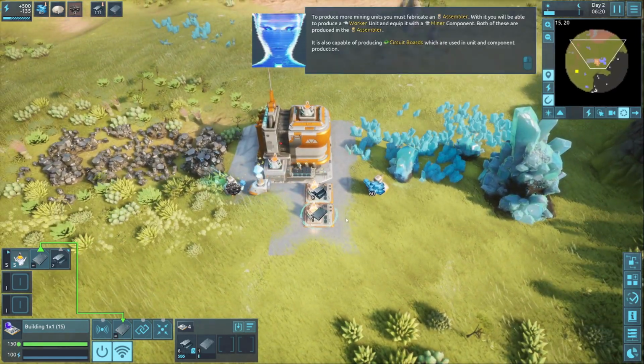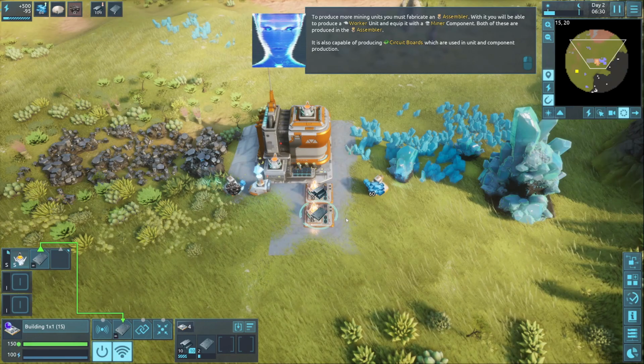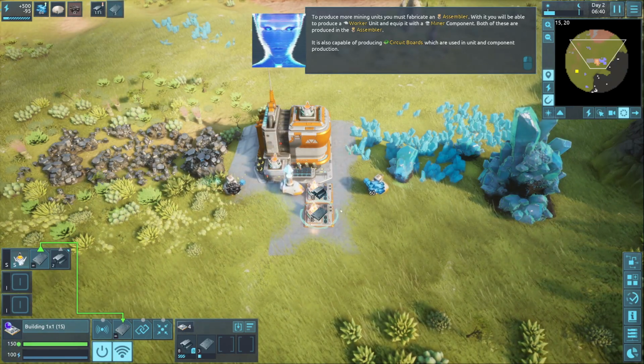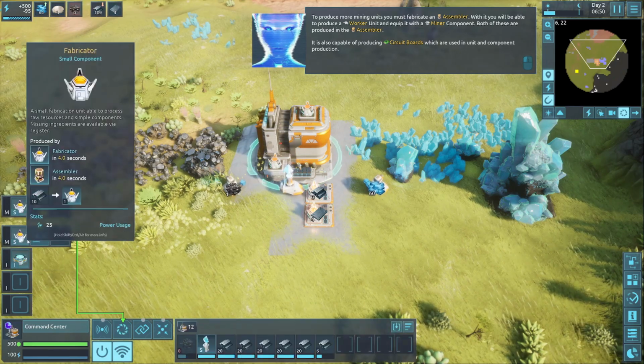To produce more mining units, you must fabricate an assembler. With it, you will be able to produce a worker unit and equip it with a miner component. Both of these are produced in the assembler. It is also capable of producing circuit boards, which are used in unit and component production.